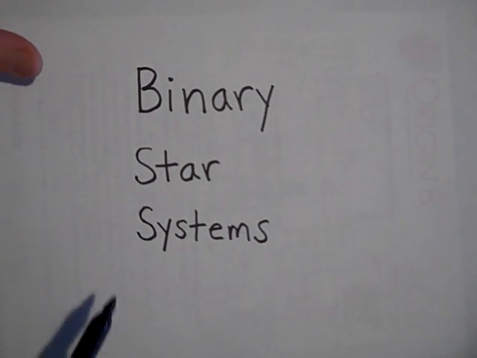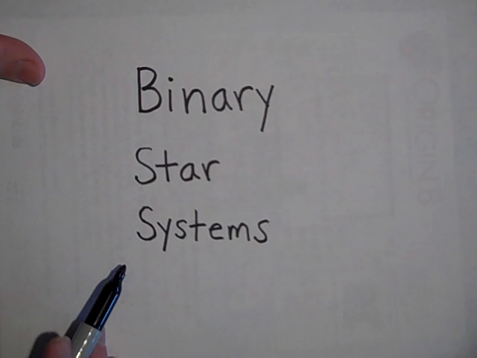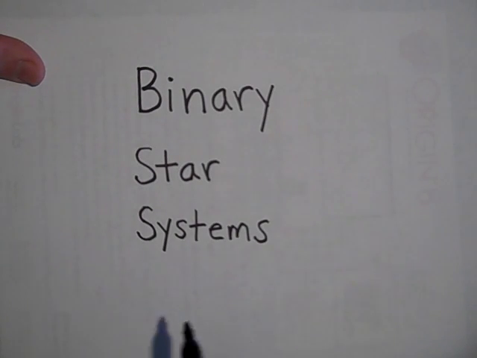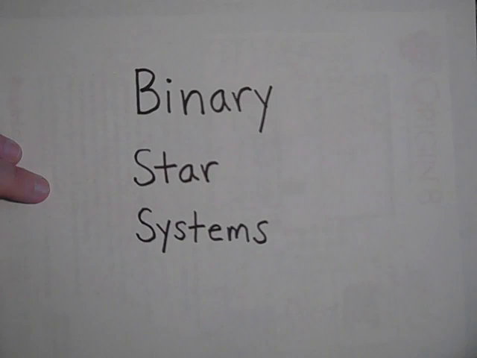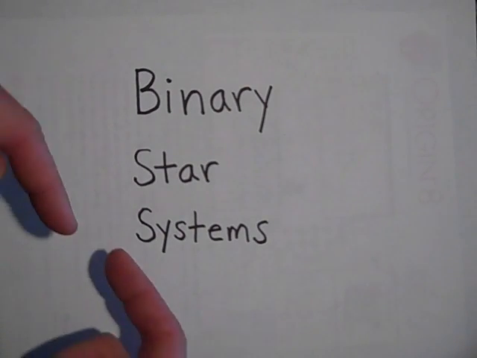Okay, I want to tell you about binary star systems. Binary star systems are just two stars that actually rotate about their center of mass as they go through space. Most stars are in binary star systems. These are prevalent throughout the universe that we see.